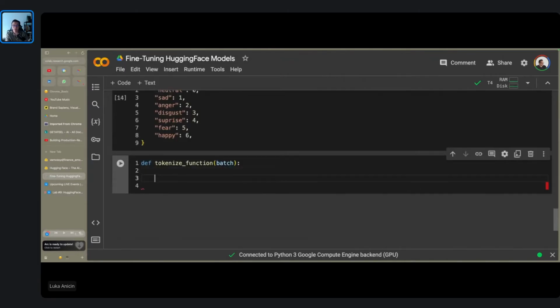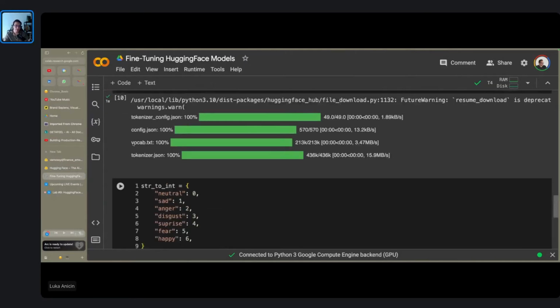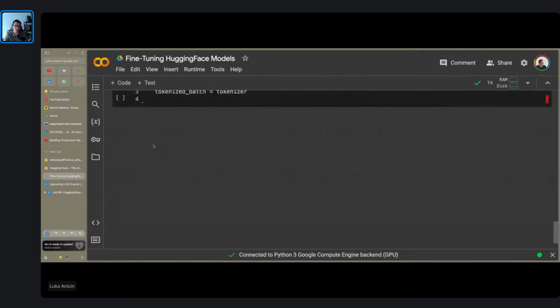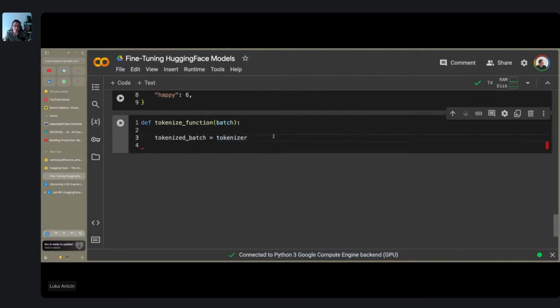So what I want to do right now is tokenized batch equals tokenizer, and this tokenizer is whatever we defined right here. Then it will take batch cleaned text.